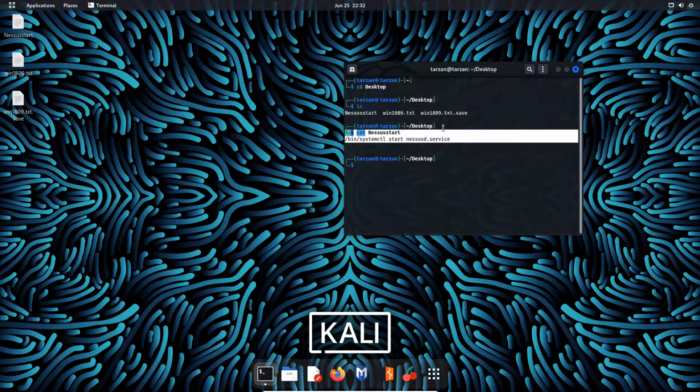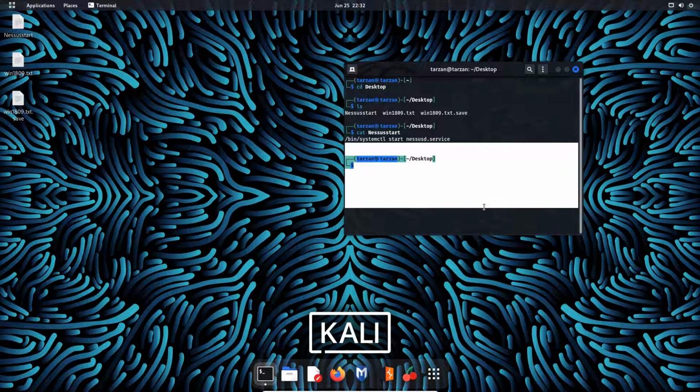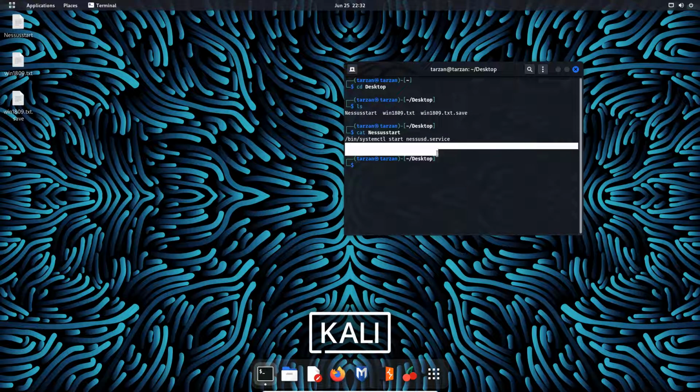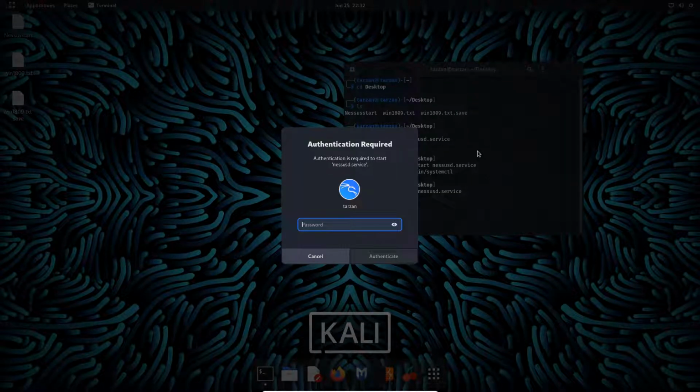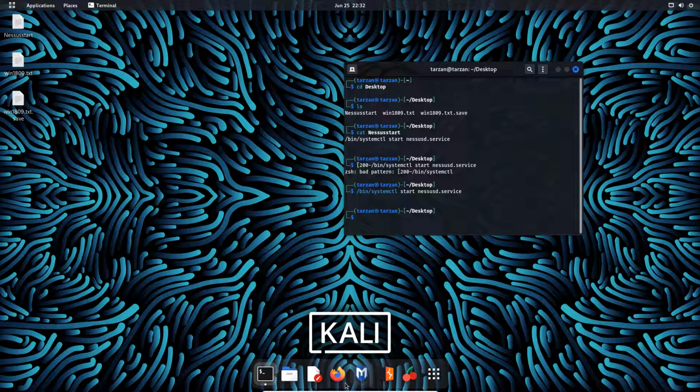Okay, see, it's doing this again, and I'm not clicking it. I'm not clicking my mouse, and I don't know why it gets stuck on this. Oh, did that not copy? Bad pattern. What? Oh, what the heck? This is the newest Kali Linux, and for some reason, it's been quite buggy.